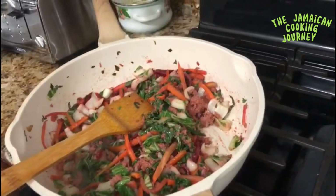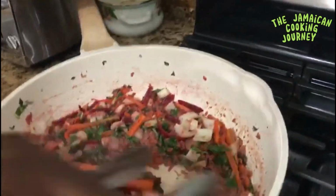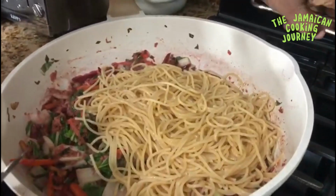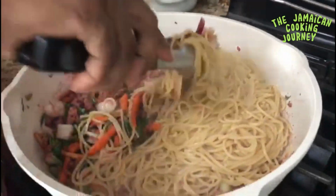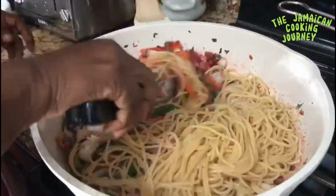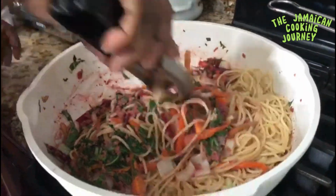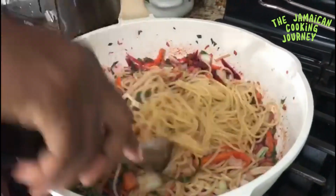We're gonna strain our pasta and come back. So you see it's making a little juice down in there now. So we're gonna add our pasta. With your heat on high, you just gonna mix around your pasta in the steam. Taste for your salt perfection and your flavoring, right?